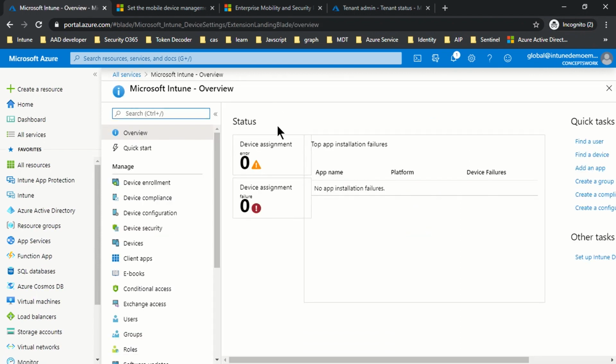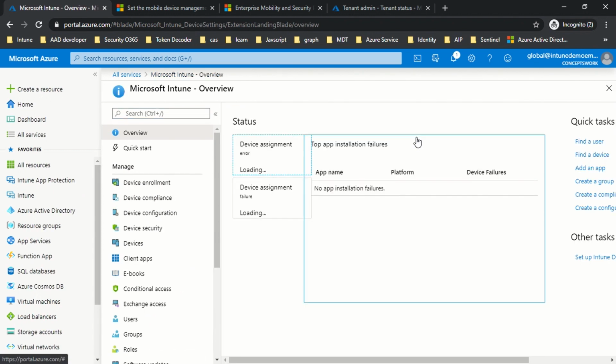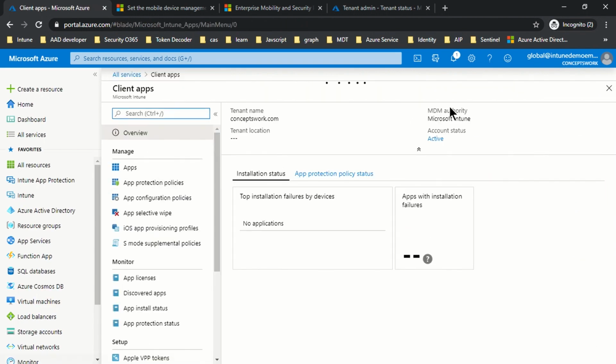Now, before we move on in understanding anything more related to Intune, there is something very important which I would like to let you know, guys, and that is MDM authority. As you can see, I'm getting an option over here which says MDM authority is set to Intune, or if I go back to the app protection section as well, I'll get this MDM authority as Microsoft Intune. Now, in order to understand what exactly the purpose of this MDM authority option is, let me switch to my deck and explain why it is important for you to understand what is MDM authority.